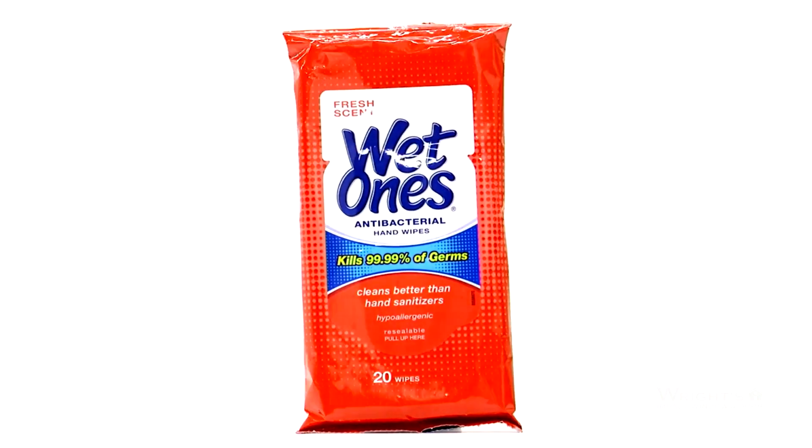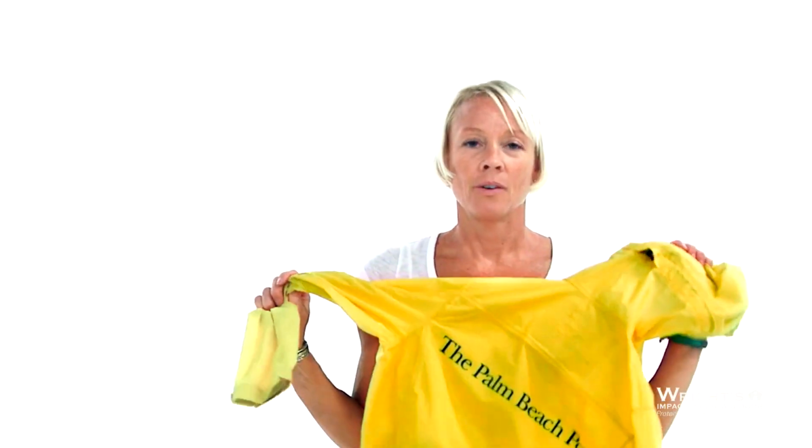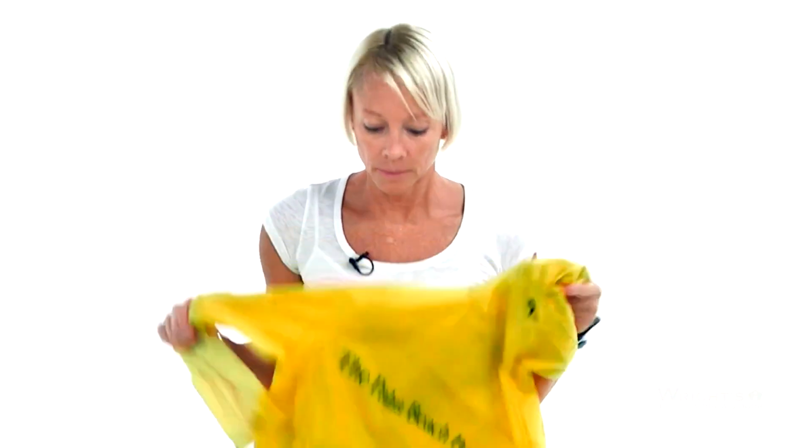Wet naps, just in case you're somewhere that doesn't have running water. Light sticks. This is a tiny thermal blanket. It might come in handy if you have to go to a shelter. Raincoat, for obvious reasons. Rain pants, a gallon of water per day per person, and again for 3 days. I also carry a backpack with enough clothes for 3 days.